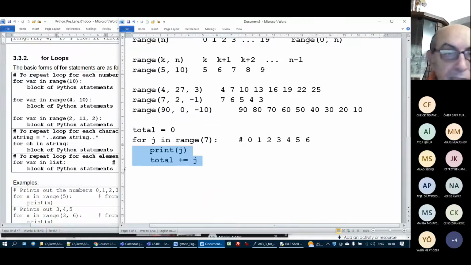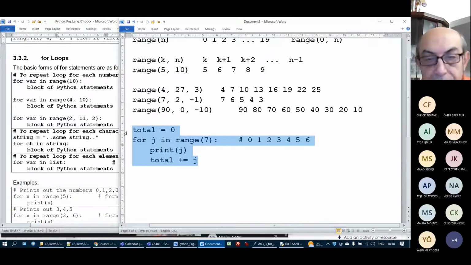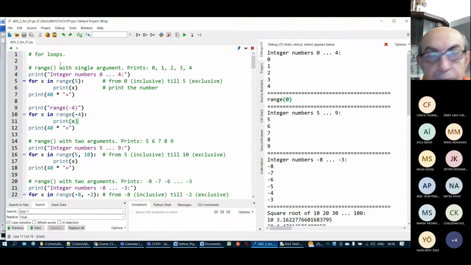So let's go here. Let's take these lines, and I will go to here. Here there is something similar. Anyway, I will use that one. Here we have for x in range 5. What will range 5 produce? It will produce numbers from 0 to 4. It starts from 0 until 5, which is not included. It is exclusive, so it will produce the numbers 0, 1, 2, 3, and 4. And we print those numbers. So here we see them printed.